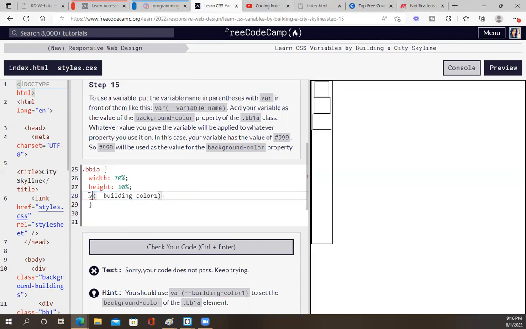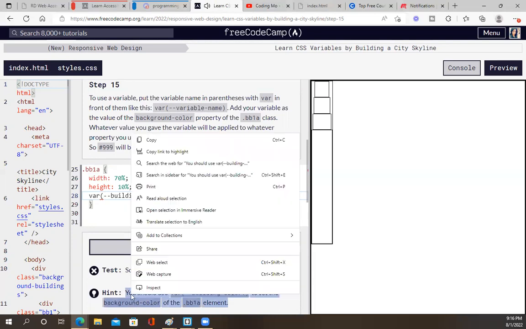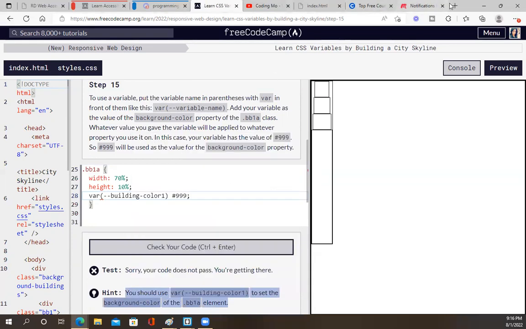I tried doing that. All right, you guys, it's time to Google this. Let's get eyes on this.